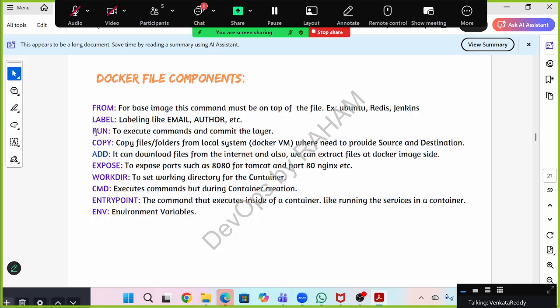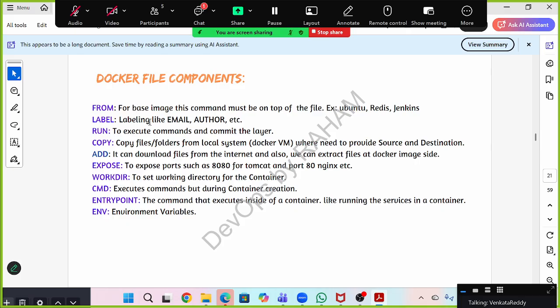Same for the Dockerfile components, what are the components here? FROM, LABEL, just the basics I showed you right before. FROM is the base image, like Ubuntu or Linux. Just as we take Ubuntu and Linux servers in an EC2 instance, here also in the FROM component we are taking the server OS, the OS name, Ubuntu or Linux.